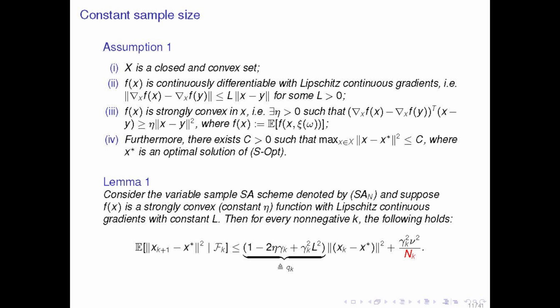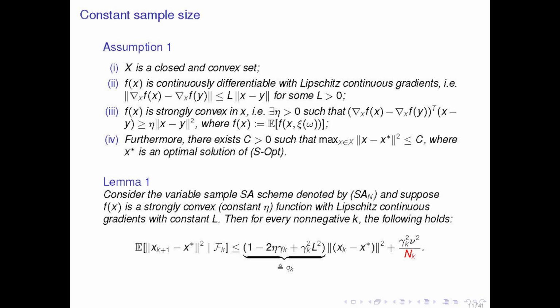If you look at the analysis of these schemes, it is not particularly difficult. And if you look at the paper, you'll see that most of it is a bit laborious, but it's not particularly innovative. I think the surprise in this is how well it does. I don't think the theory is particularly deep; it is what it is. If you look at this, the main thing that you want to note is that when you write out the recursion, essentially what happens is the variance gets scaled by N_k, the sample size, okay? So normally N_k is 1, so this thing persists.